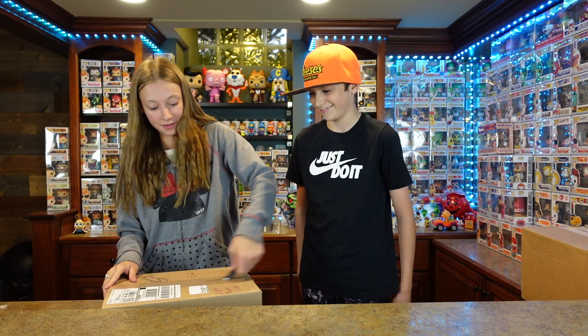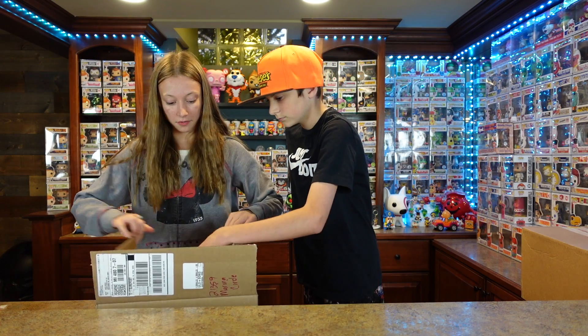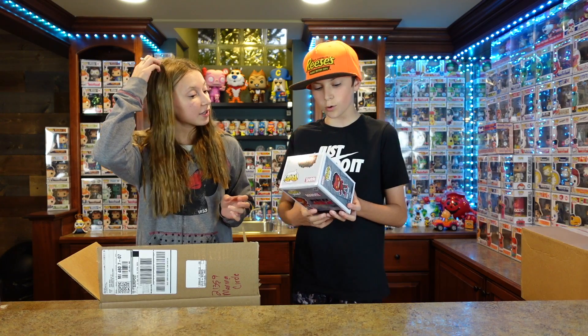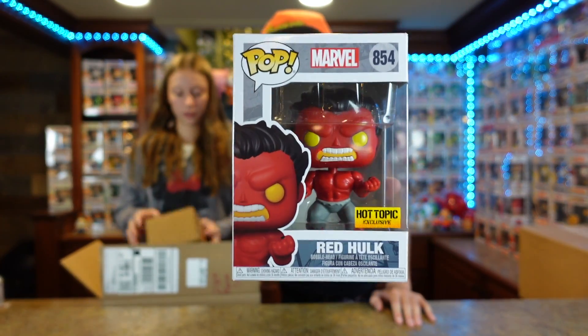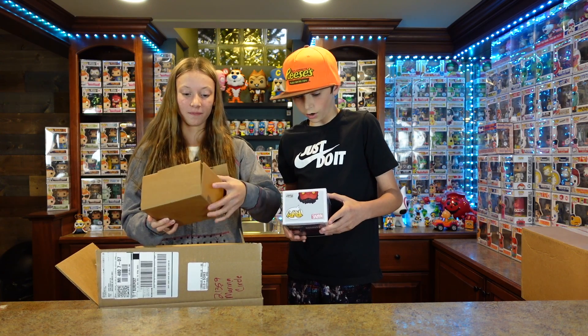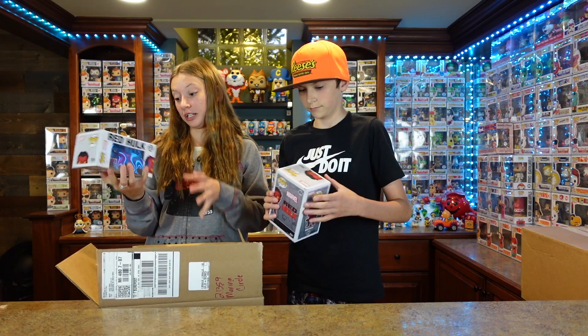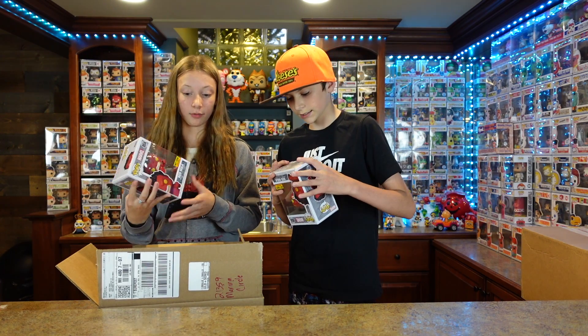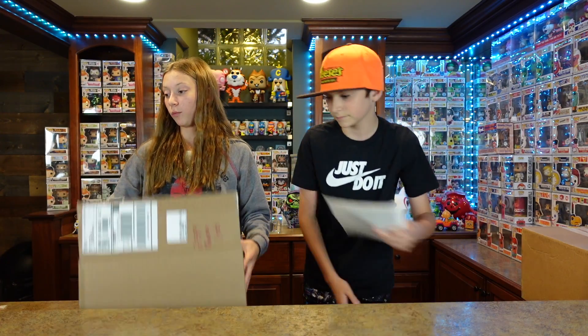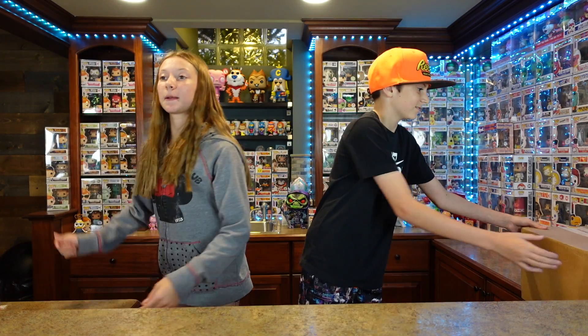So we got our typical stuff. Very cool — we have Red Hulk, Red Hulk Hot Topic exclusive. The box seems pretty good. Mine looks really good. His does too. He's been wanting to pick these up. Last time me and mom were at Hot Topic, we saw one and sent him a picture. He said pick up Red Hulk, but we had already left the store. And thankfully it did not come in a bag this time — actual box, bubble wrap, and a sorter.